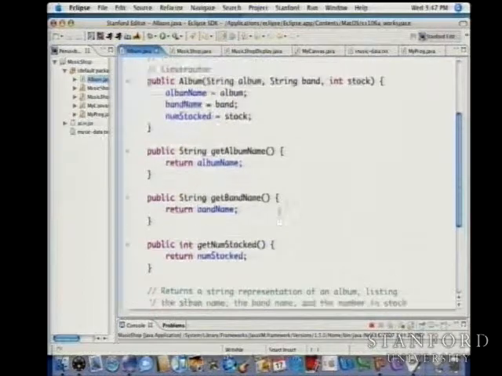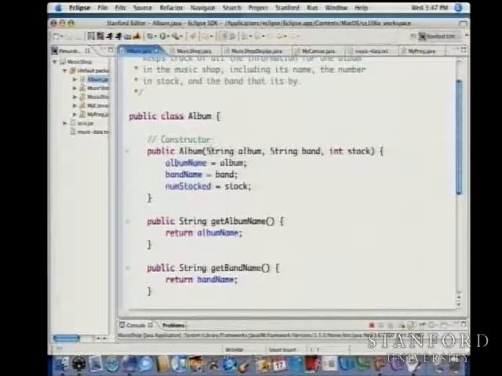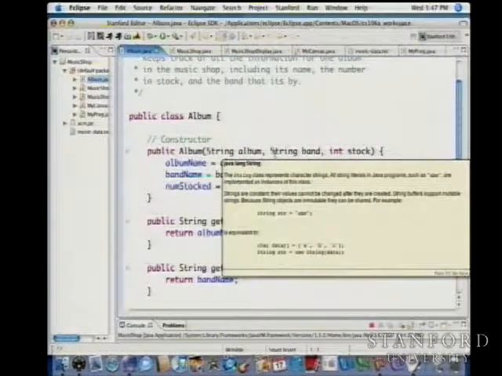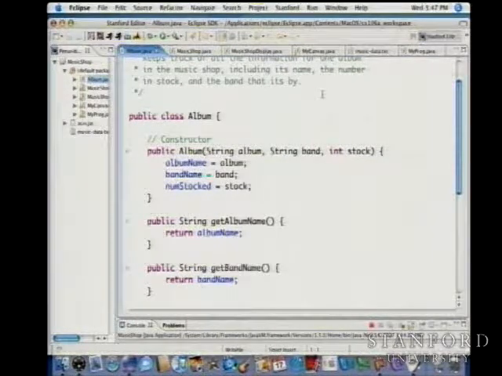And then it's going to have some other methods. One of the methods it's going to have is a constructor. What does the constructor do? It says, hey, you want an album object? Give me a name for the album, a name for the band, and the number stocked. I'll set all my internal variables to those things. I'll do a little annoying pop-up on the screen. And what you'll get from your constructor is you'll get an album object that encapsulates that information.